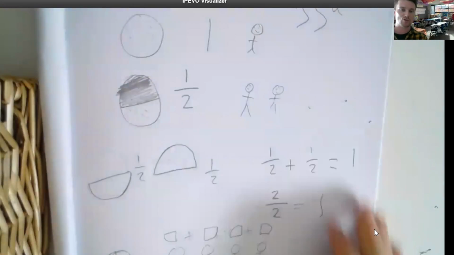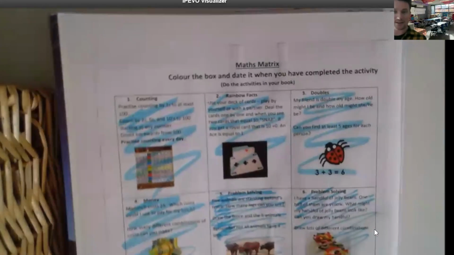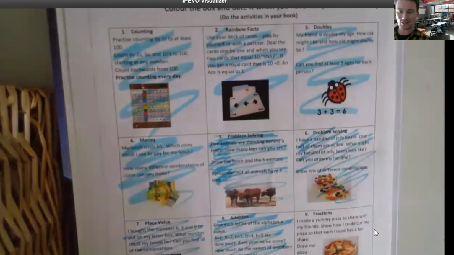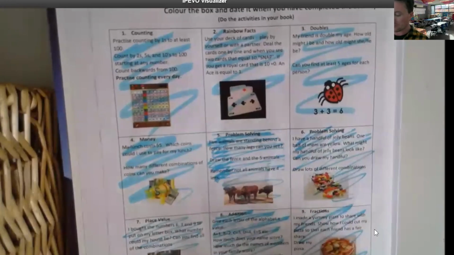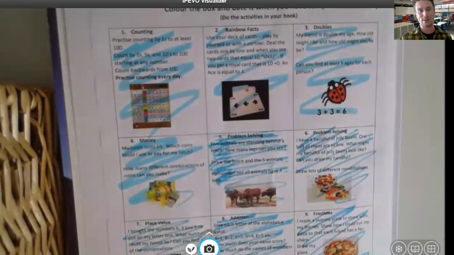Now, I know this is a bit of a tricky fraction lesson. Hopefully you got some good learning out of it. And once you're done, of course, hooray, you can color in the square because we are finished. So well done. Do your best. And if you're not sure about writing fractions and adding fractions and all of that complex stuff, just draw the circles with the pizza and divide it in half, divide it into 3 pieces, cut it into 4 pieces, 5 pieces. You just have a go, but make sure we can see your working out.